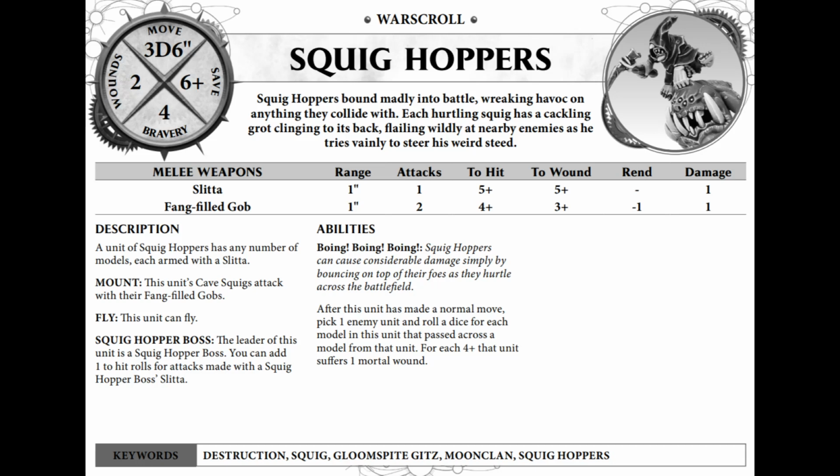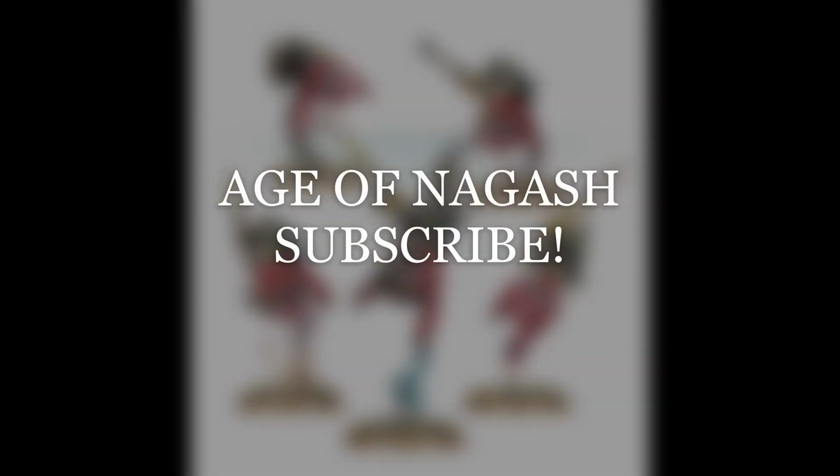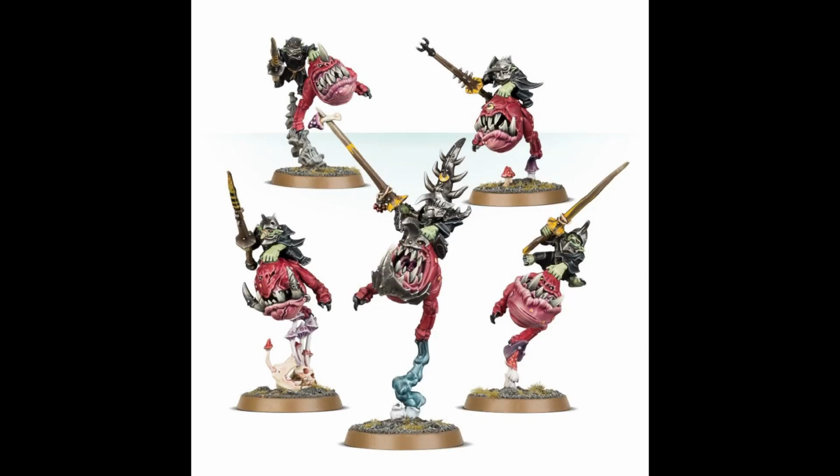Right, so now that we've looked at the Cave Squigs and the Squig hoppers, let's take it up another notch. So these are essentially going to be the Squig hoppers who have received a knightly rank. They are knights among their kind. And this is going to be the Buoyant Grot Bounders.